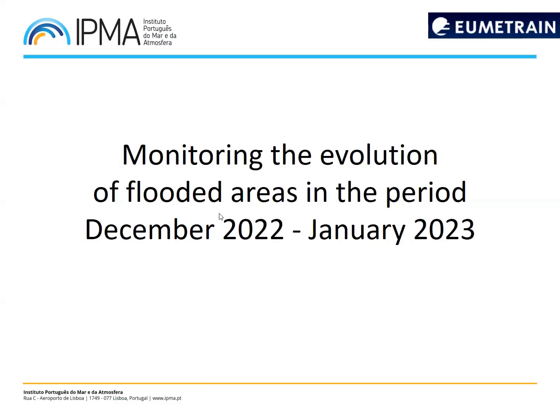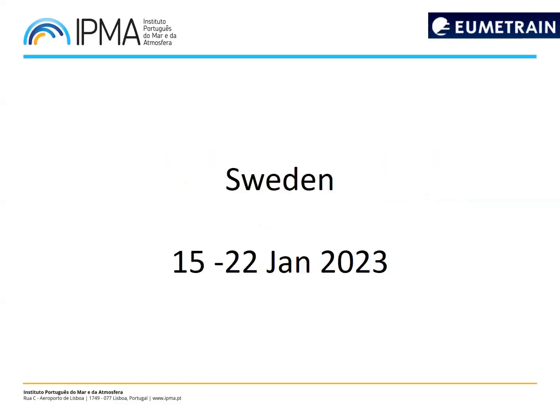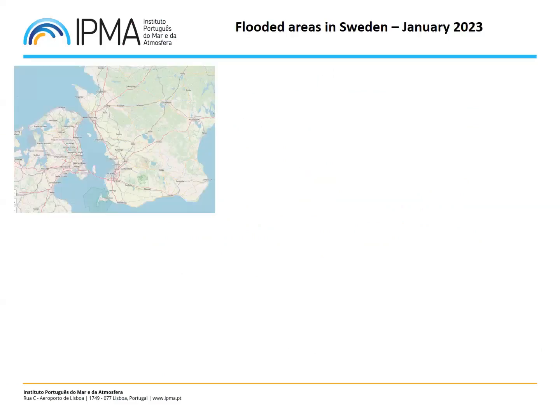And I will start with Sweden. I will start with the north. I will not start in Portugal this time. I will talk to you about this period between the 15th and the 22nd of January, and I will go to the southern part of Sweden. So this is the southern part of Sweden, and here is Denmark. You have Copenhagen here and Malmo. This is just to show you where we are now.